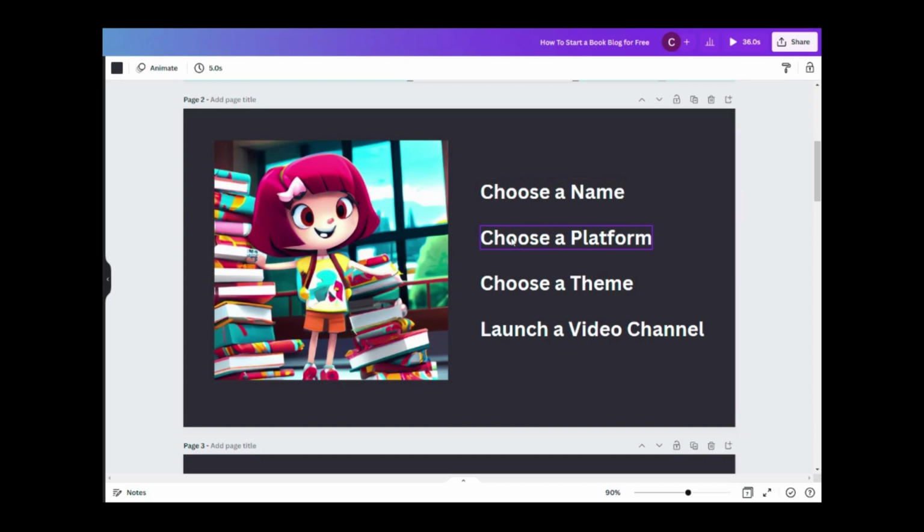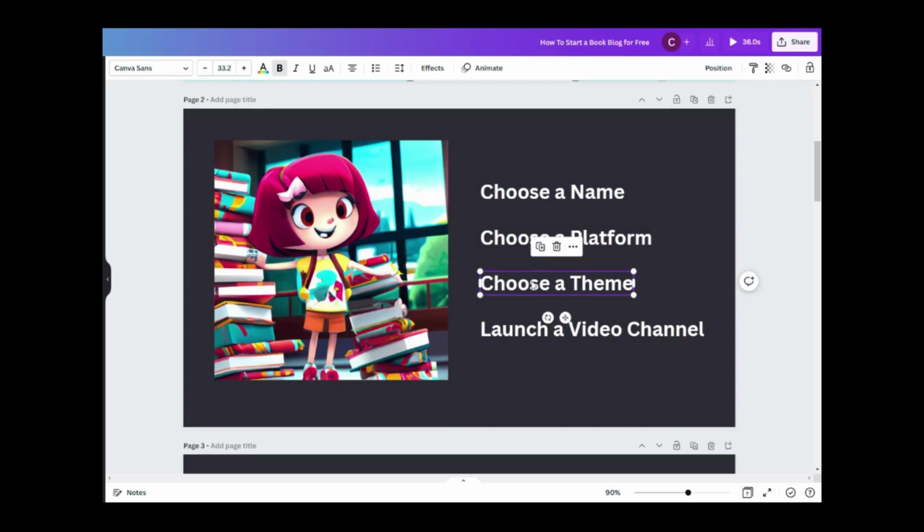Secondly, you want to choose a free platform. Free platforms that I recommend: medium.com. It's really easy to start up. You can start for free and get started right away, and you don't have to worry about a lot of the other stuff that we're going to talk about today. Also, you can do it with Google Sites, or things like Wix. There are other platforms as well. Just choose a free site to start.